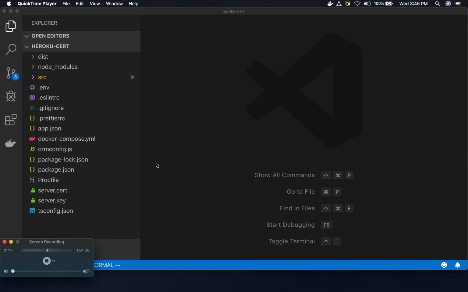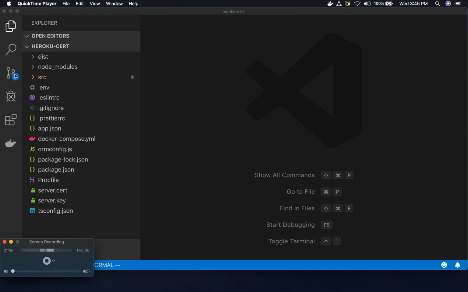I went ahead and implemented some fixes here to address this, but it turns out that the Postgres instance in Heroku requires that you connect with SSL unless the client is on the dyno that's on the same app. So you can connect without SSL if the code is running inside of Heroku to connect to Postgres. But if you're coming from outside of Heroku, the connection needs to be SSL enabled.